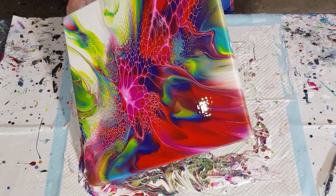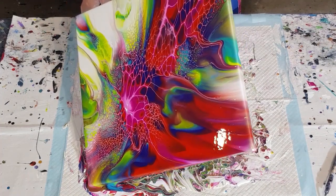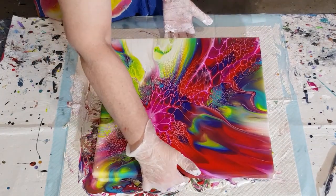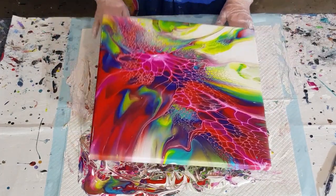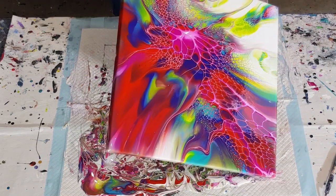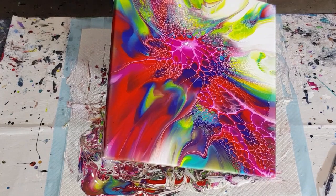Go, go, go, go. Go, you good thing. Okay, mud gone. Now, back to the middle. Oh, I think that's better, you guys. Yeah, much better. It's a little bit of mud here on the top near me.